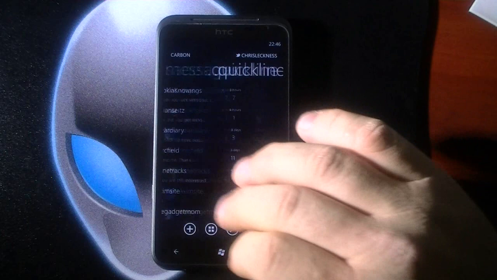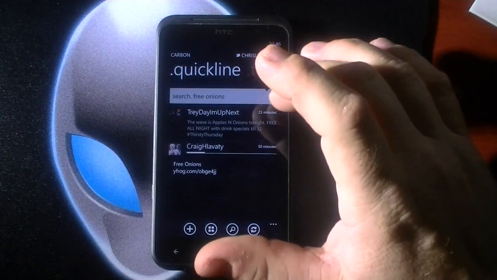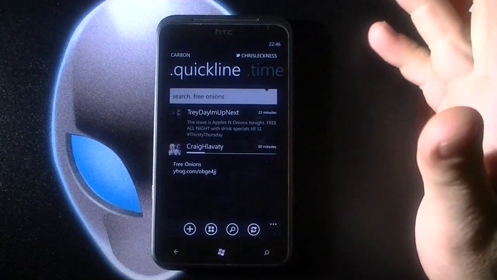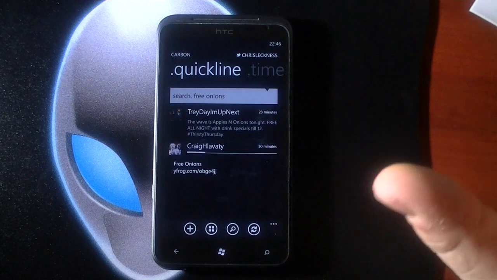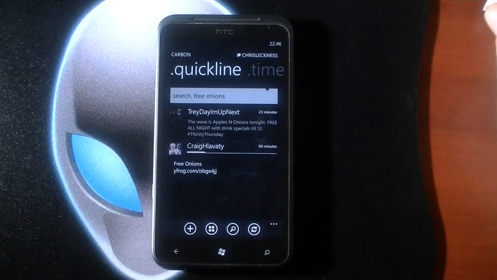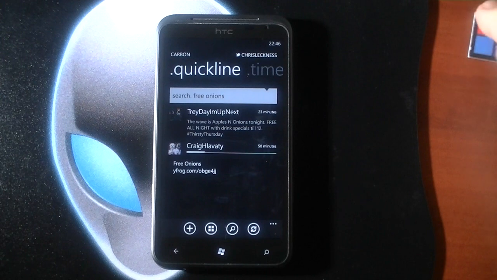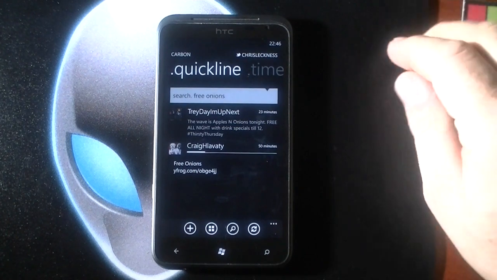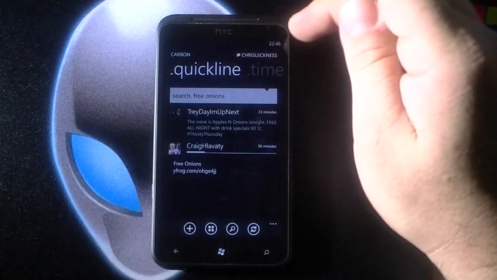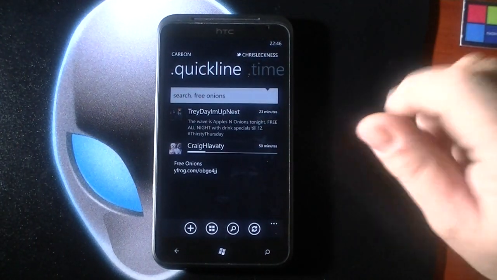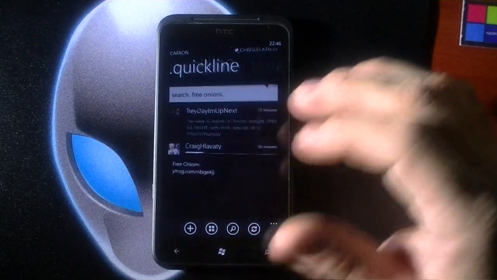I know that the folks at Carbon were pretty interested in making sure people knew about the quick timeline, and one other thing to mention, it does not have push notifications, but they do have live tile and toast notifications that come in. I believe that the default setup for that, and I believe that's a Microsoft limitation or maybe a Twitter limitation, I'm not sure, is every 30 minutes it'll come up and give you a toast notification up in the green bar or whatever your theme's set to tell you that you've got somebody that's mentioned you or sent you a direct message.